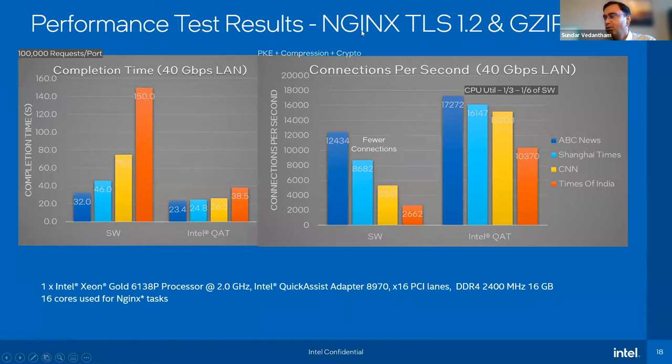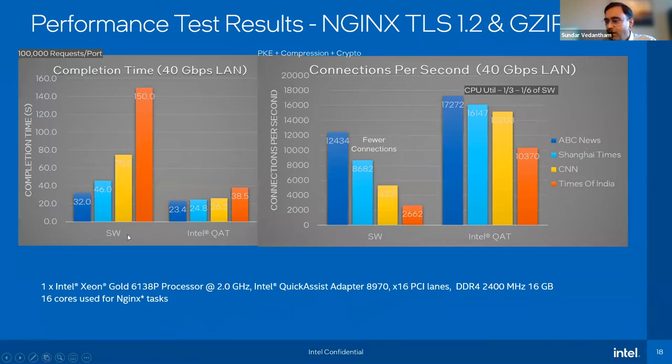What we are trying to do is run this Nginx web server, and we are trying to do 100,000 requests per port. There are so many requests trying to connect the websites back and forth. If you are trying to do that, the completion time, meaning how quickly it is able to do that.